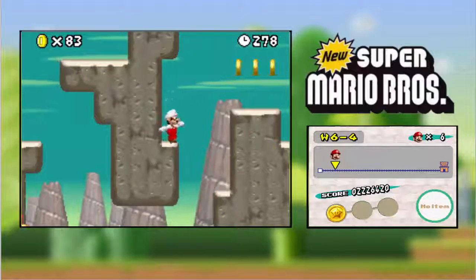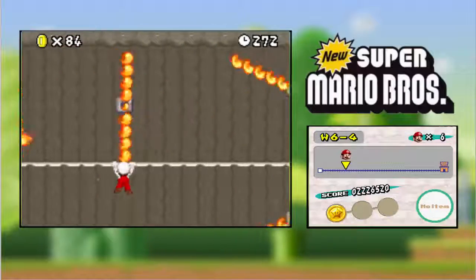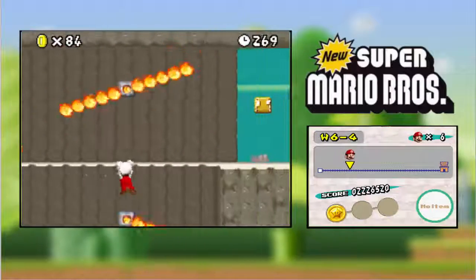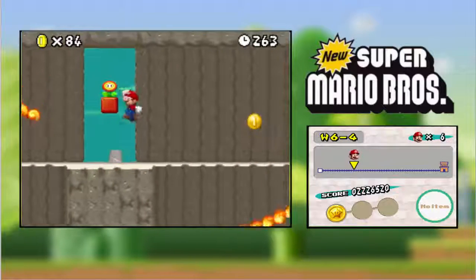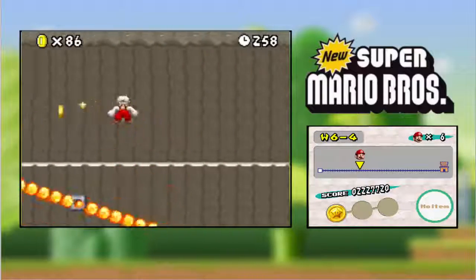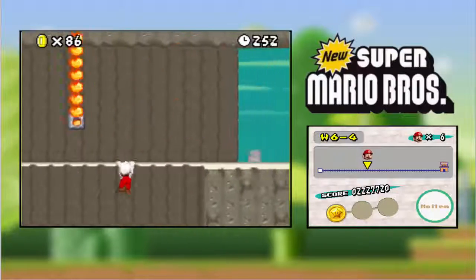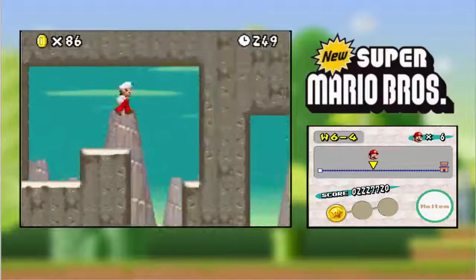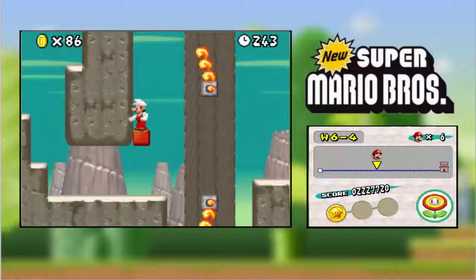And now I'm struggling just to jump over this ledge. You press down to go what Mario's doing to climb up and down those little weird ledges. And you just jump regularly. Right, let's get our backup fire.